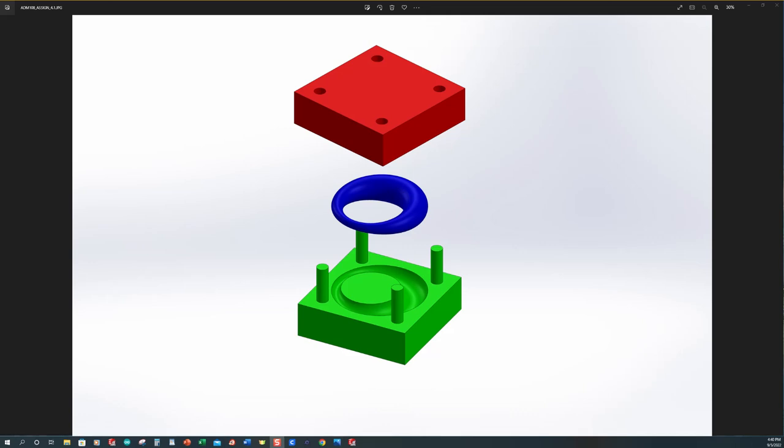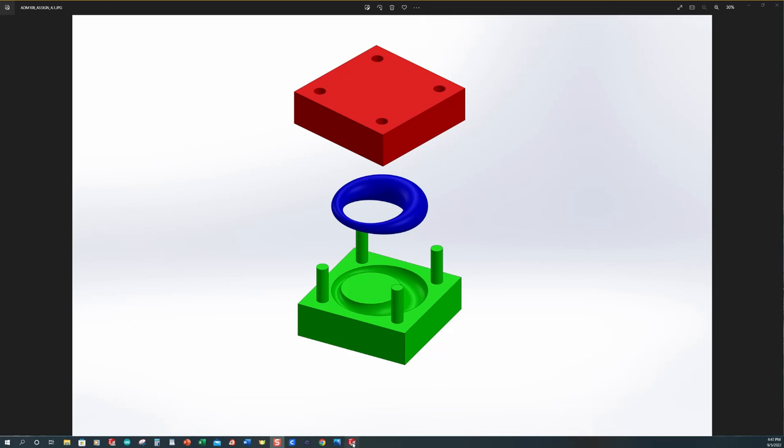Okay, welcome back. We're going to build a toroidal type shape, maybe like an earring or something along those lines. We're going to build a mold cavity. We're going to do all of this without getting into assemblies using the mold cavity. We're not going to get into any sprues or any gates, anything along those lines. That's going to be a later lesson. So let's go ahead and get this thing started.